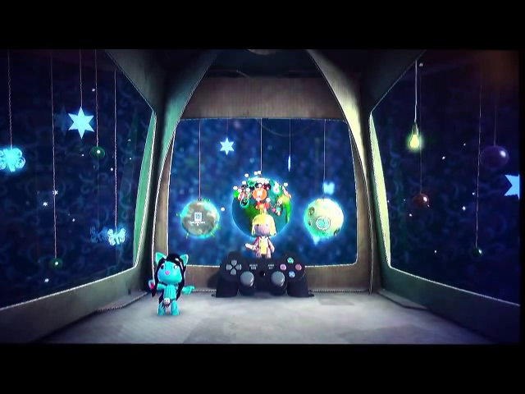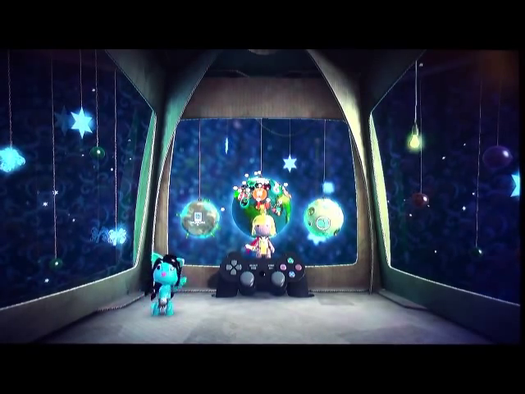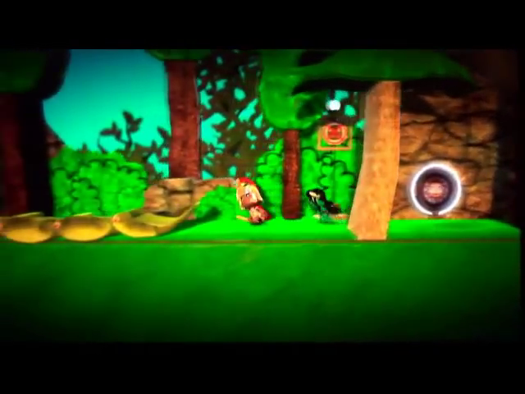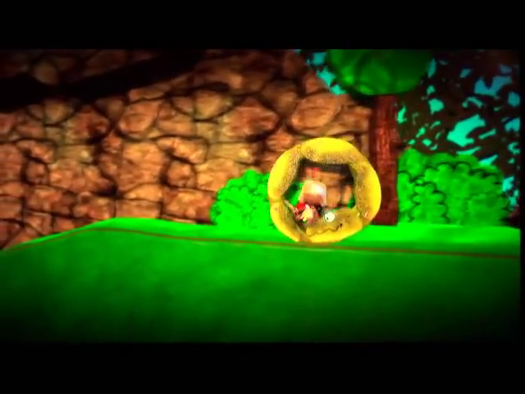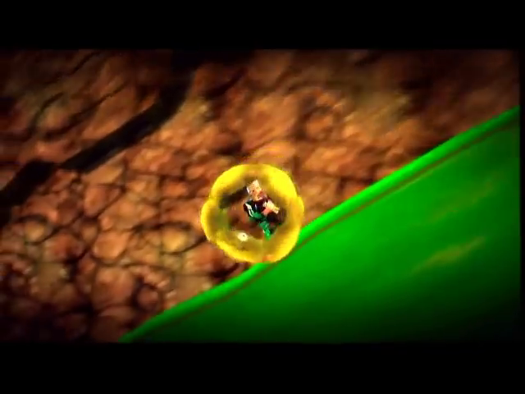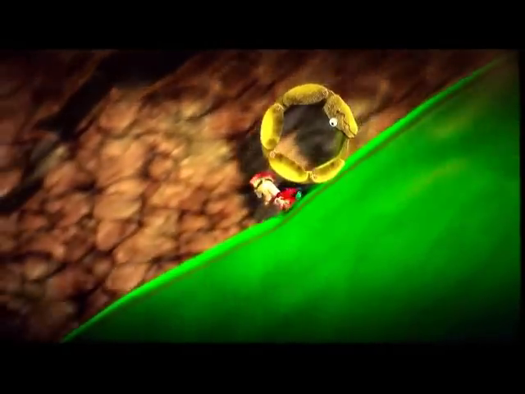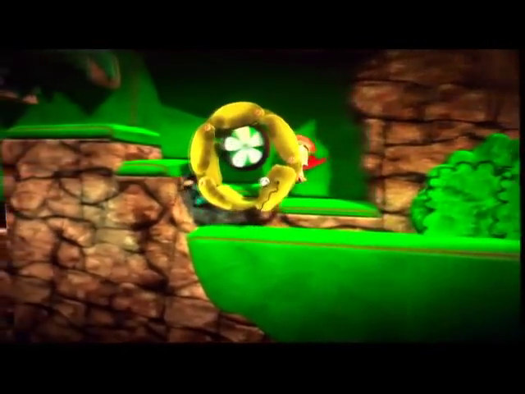Today we'll be playing Dinosaur Island 2, so let's go. So first off, you jump in the snake to roll down a giant hill. So we kind of fell out. Happens.